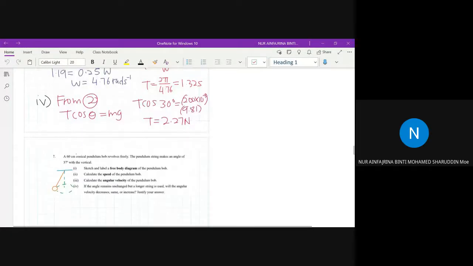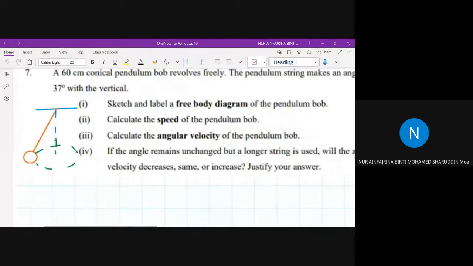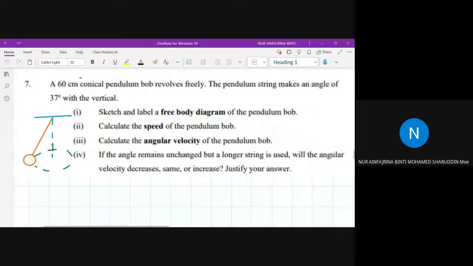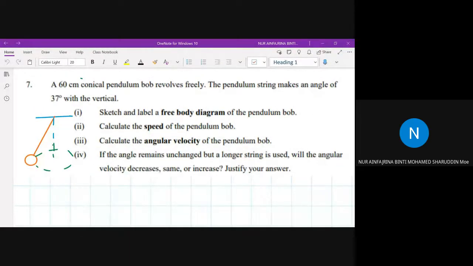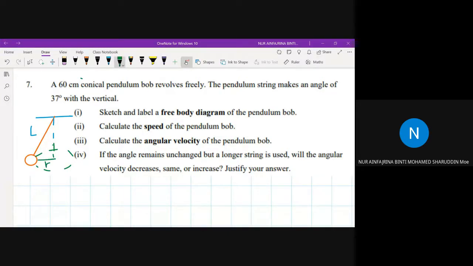Miss rasa Miss tak boleh besarkan screen. Okay, where am I? Okay, now. So, dia adalah 60 cm is the pendulum string length. Right? So, you need to know that one first. So, itu adalah dia punya length. Okay, now. Is the radius given, guys? No. Okay, and the angle is 37 degree with the vertical. So the angle is here. Okay, now let's look at the first question. So, okay, this is roughly the sketch of what the question asked for lah.